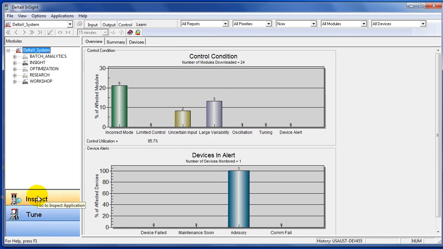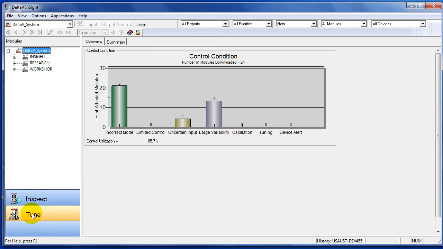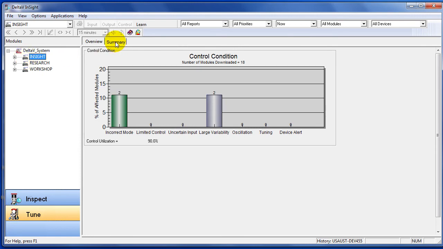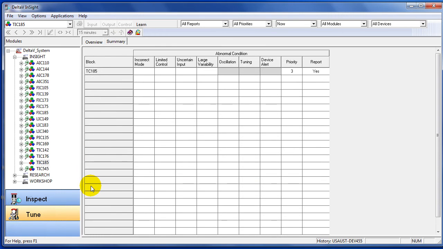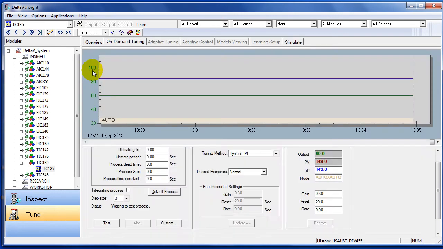As we saw in the control system performance monitoring workshop, there's a tuning environment within that we can now use to go to a particular area or to a particular control loop within an area and select that for tuning. So in this particular case, we're going to select our temperature control loop and then drill into that and look at then the interface for tuning. So for on-demand tuning, this is the interface that would be provided to the user.